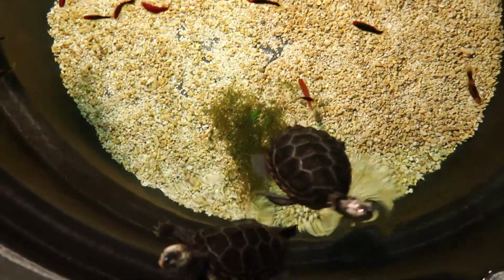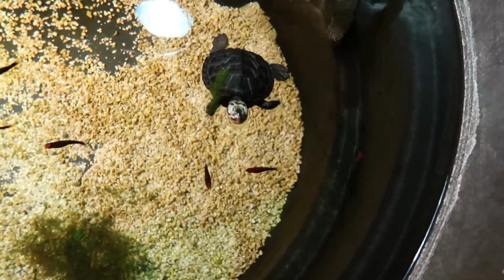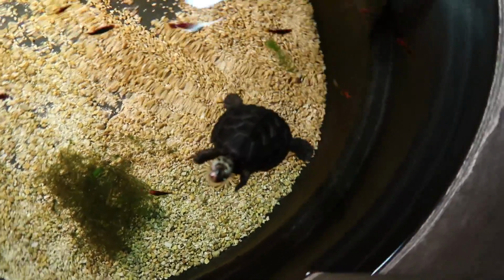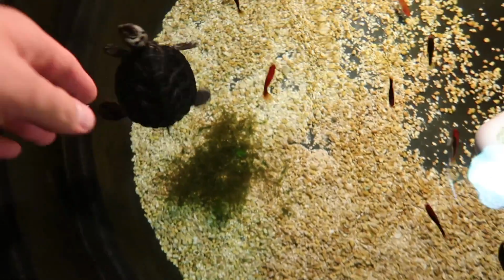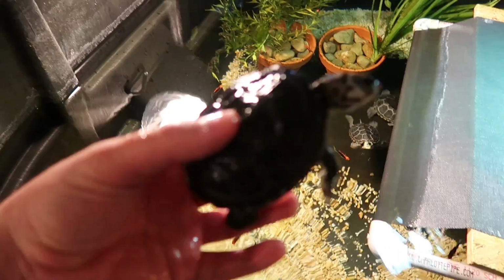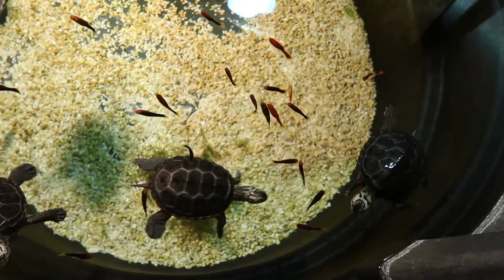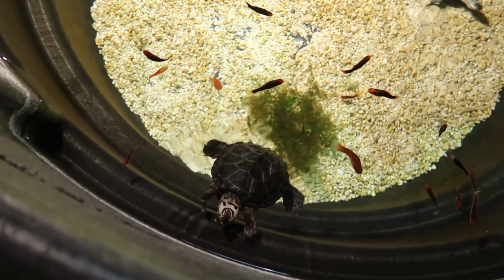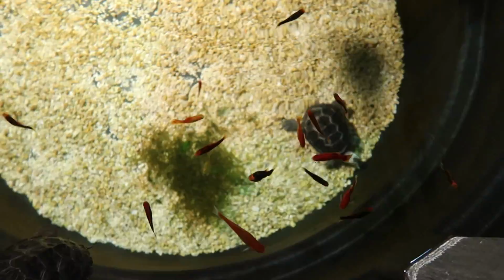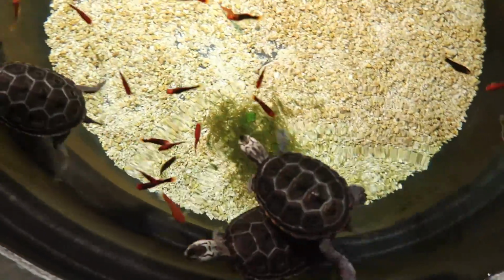I don't know if you can really tell from video how much larger they are, but these guys were about 2 inches across in shell length when I first got them, and certainly bigger than that now. So yeah, until they're large enough for me to know whether or not there's any females in here, we're just calling them after the Ninja Turtles: Leonardo, Raphael, Donatello, and Michelangelo. And then once we find out whether or not there's any girls in here, we will reevaluate and do some renaming accordingly.